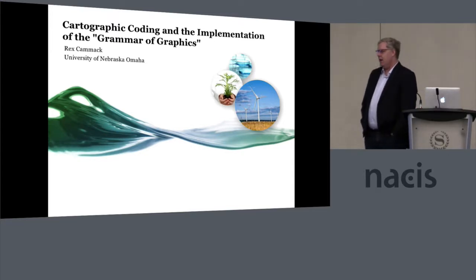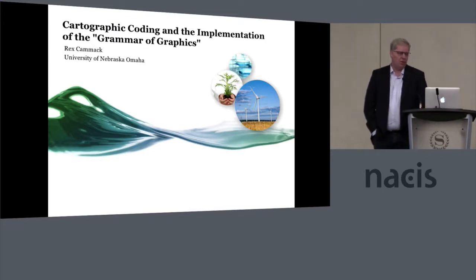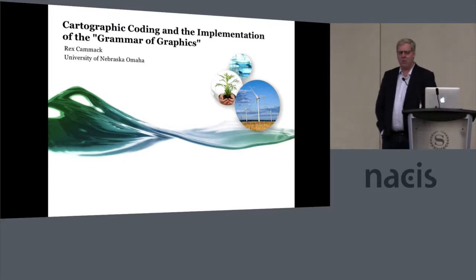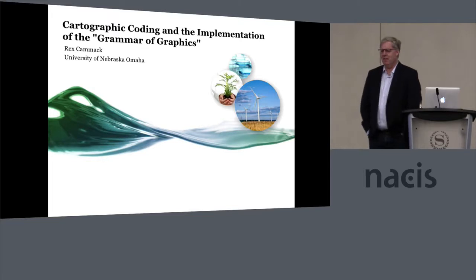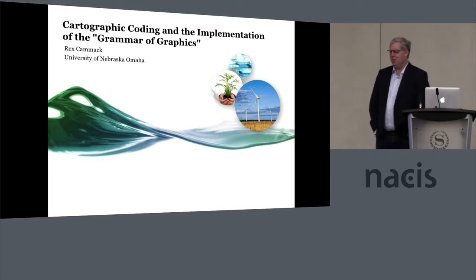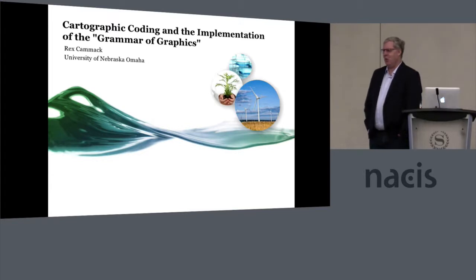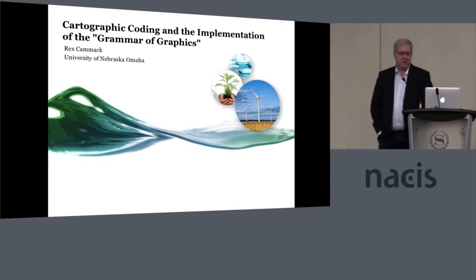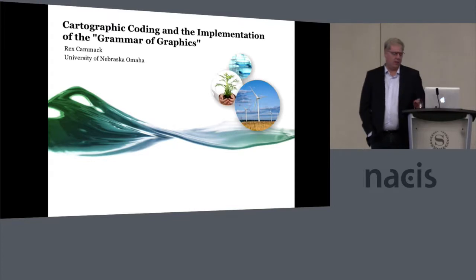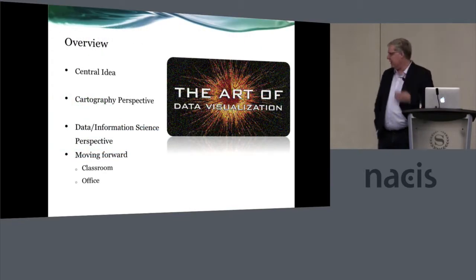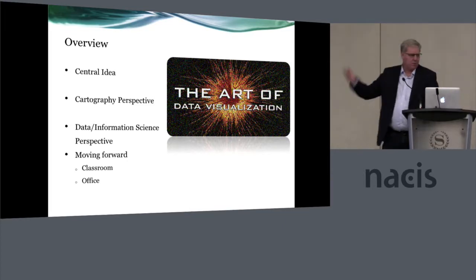For those of you who are not familiar with this phrase, the grammar of graphics comes out of the data science field, and many of you are well familiar with it. You work with data scientists all the time, or with people who call themselves information scientists. Cartographers tend to have a rough edge with these people because they feel they're telling cartographers what we already know. We've been making information graphics for quite a while, and they'll walk in the room and tell you everything that's completely wrong. So I'm going to talk a little about some of the theories that come from this. I'm trying not to do too much code and too much theory, so we'll see where we get. I'll give a general idea, talk about some other stuff, and then at the end we'll finish this up.